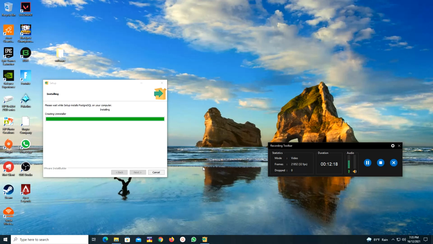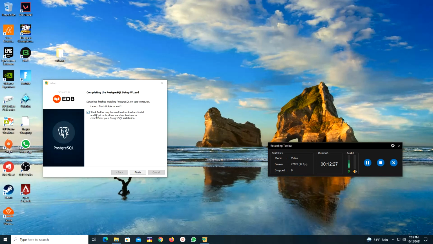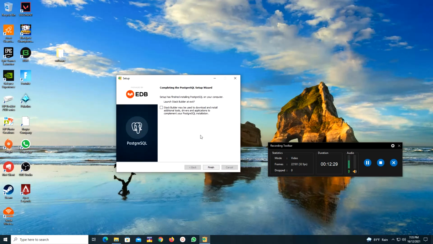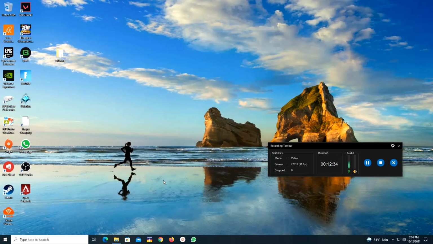It's starting the service. Of course, you can go to the Services in Windows to manually start the service, or you can have auto start. All right, so click finish.